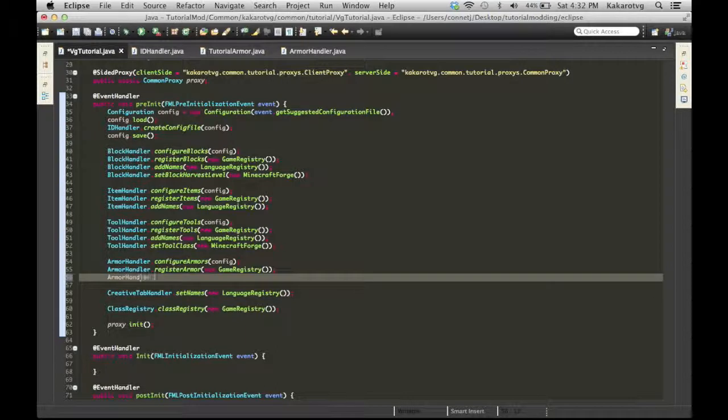Armor handler dot add names, new language registry. And that should do it. Now let's run the game. Making sure everything works fine.